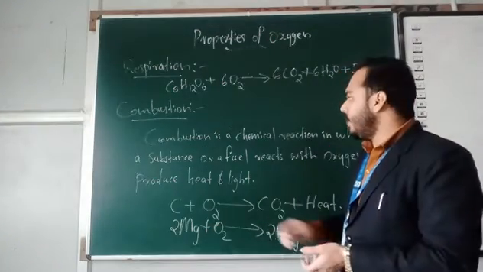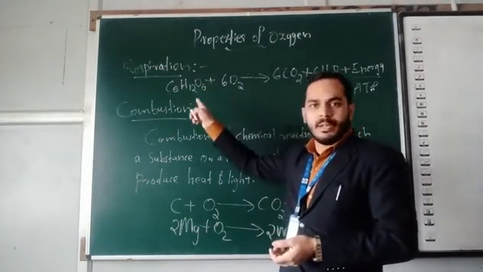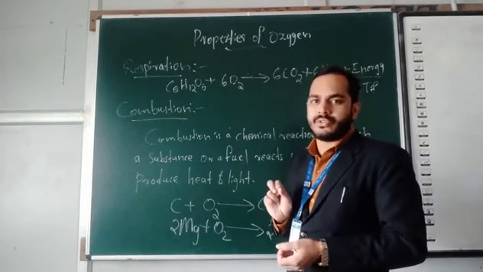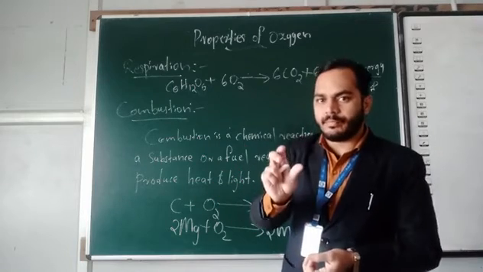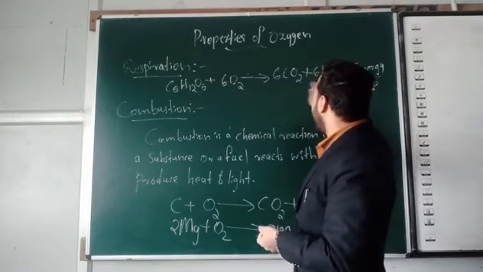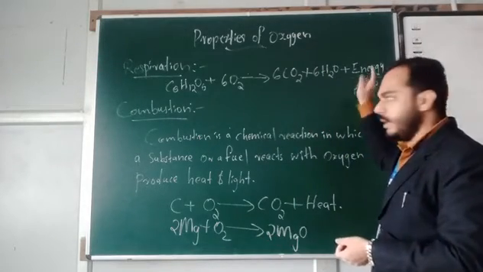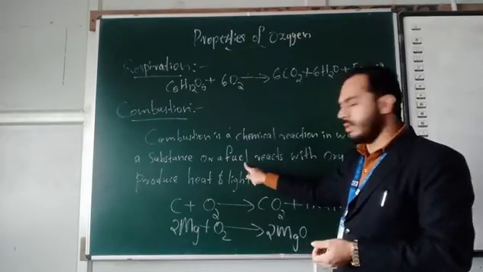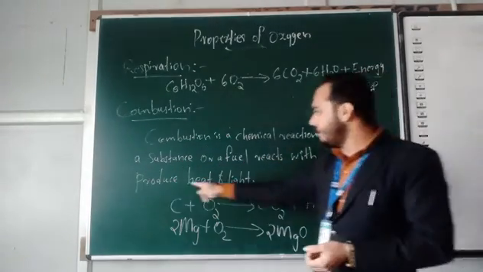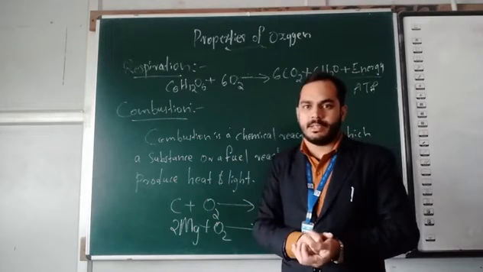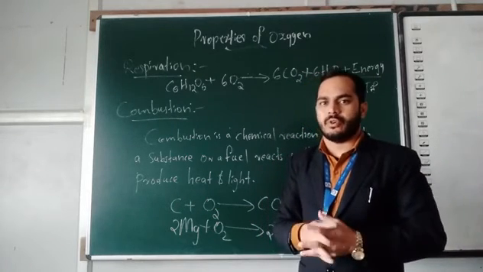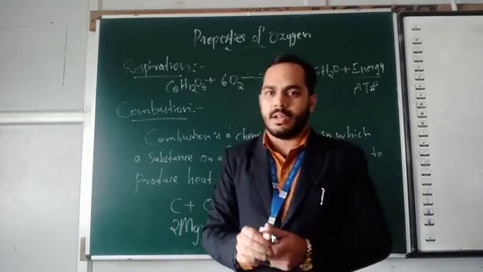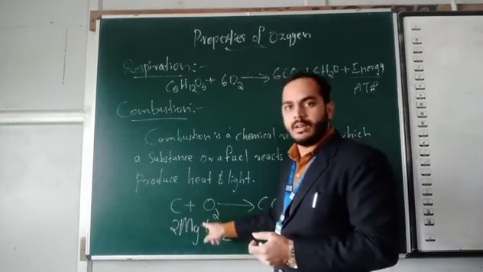So respiration is a biochemical process. It is a continuous process of the living organism. Human beings intake the oxygen. That oxygen reacts with glucose to form byproducts and mainly energy. Second, combustion means a chemical reaction in which a substance or fuel reacts with the oxygen to produce heat energy and light energy. I hope all of you understood this topic. Read the chapter carefully, try to understand the chemical formulas, and learn them.